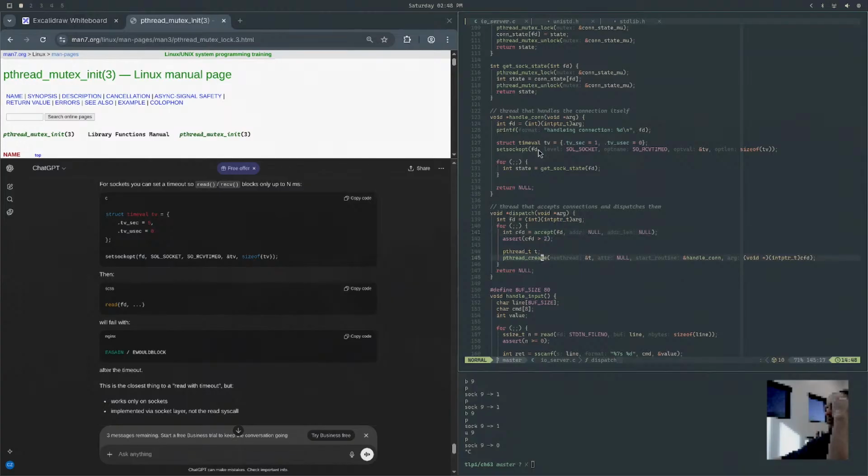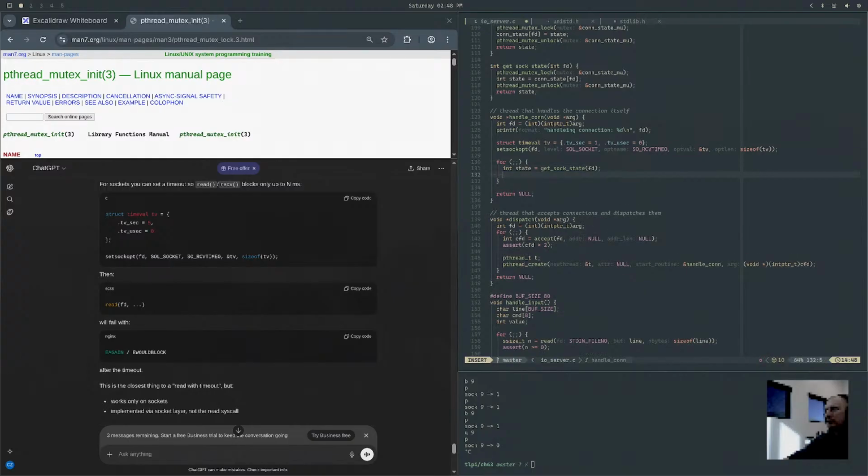Okay. Handle con, we know get sock state. We then perform our read into a buffer.